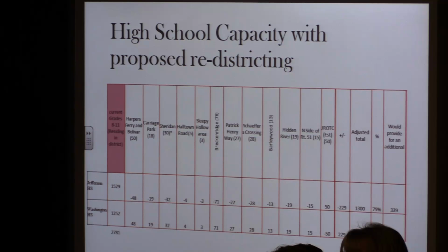Make no mistake, both of our high schools are going to be crowded. They are going to be crowded for a while. We are over 85% capacity if you count every single seat in both of those schools and every single kid. We're at 85%. We're simply trying to move things to give ourselves the most amount of time before we're absolutely full in both places and have to start putting up trailers, quite frankly.